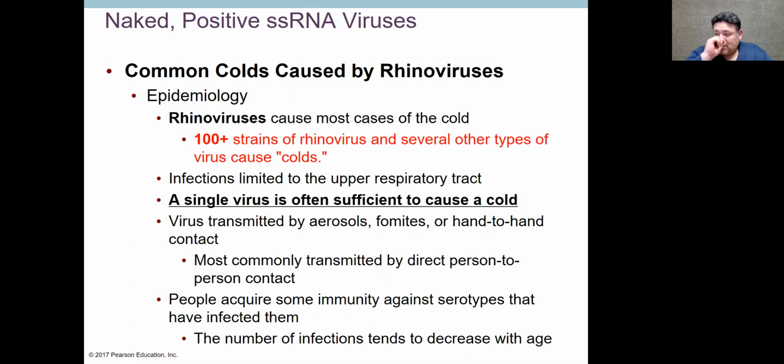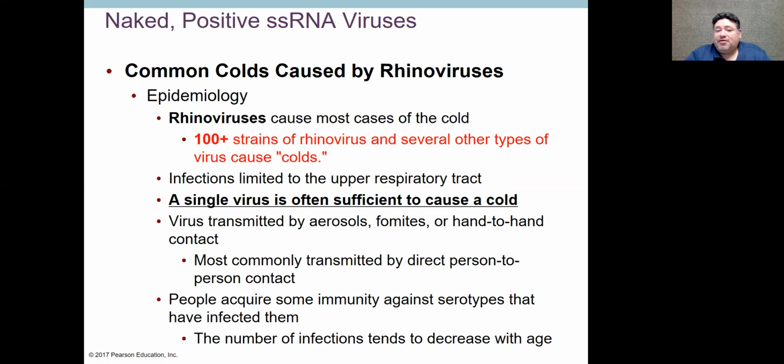Okay, we address the common cold. Okay, so the common cold is typically a consequence of the rhinovirus. Again, rhino meaning nose, so we're talking viruses that attack the respiratory system. And so one thing that's important to acknowledge is that there's over 100 different strains of rhinoviruses that cause common colds. And there's other types of viruses that are not rhinoviruses that are also responsible for producing common colds.